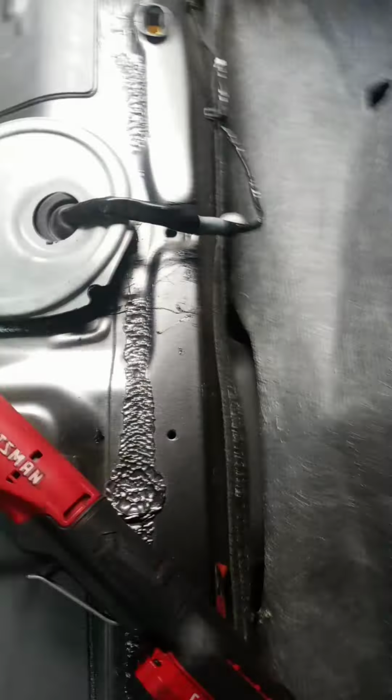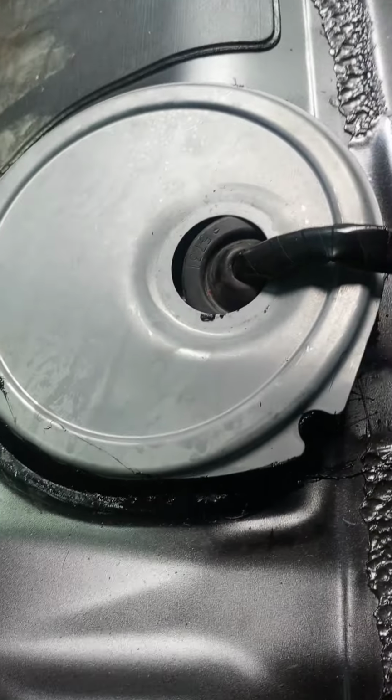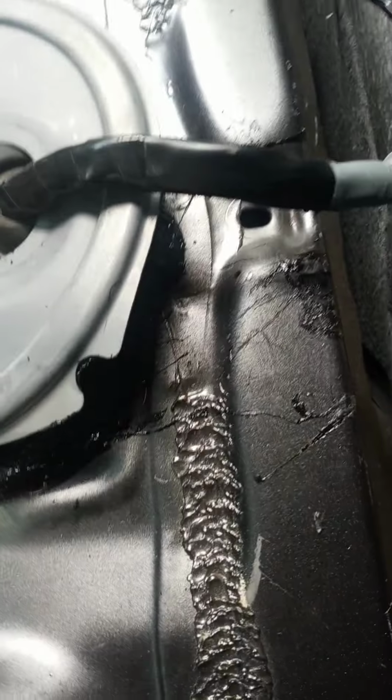Then you have this little piece of carpet right here that covers that hole. You just flip the carpet up. Come over with a flat pry tool of some sort. I used a flathead screwdriver. Stuck it up underneath this lid right here, which is your fuel tank door lid. Stuck it up under there.